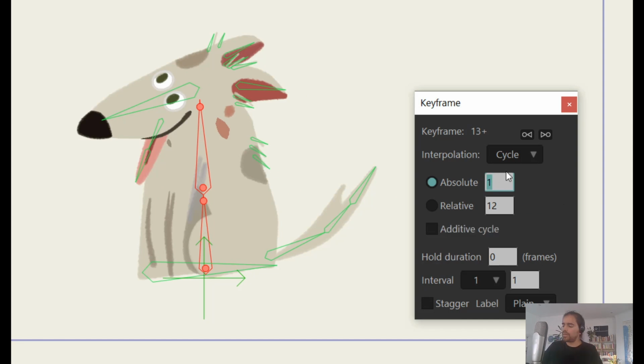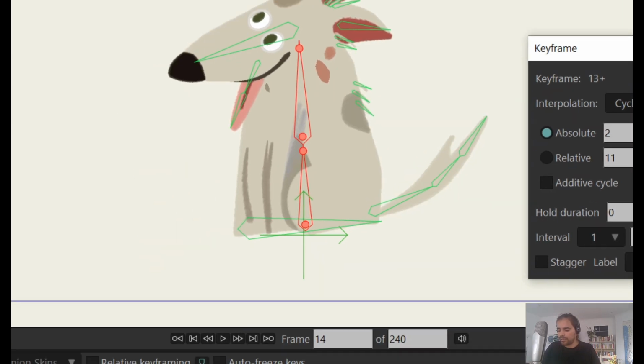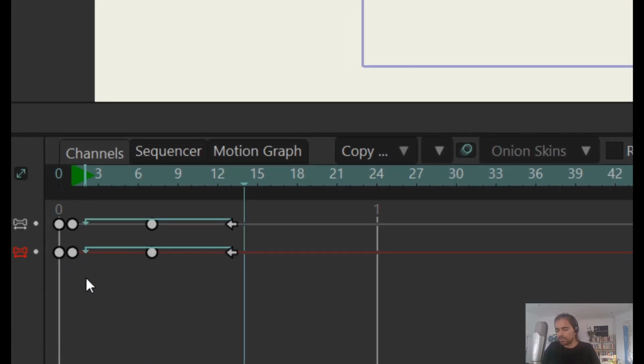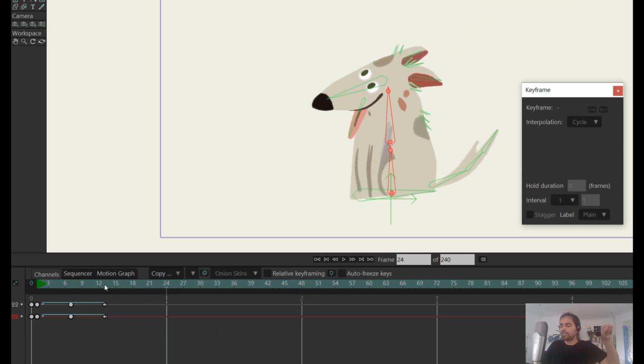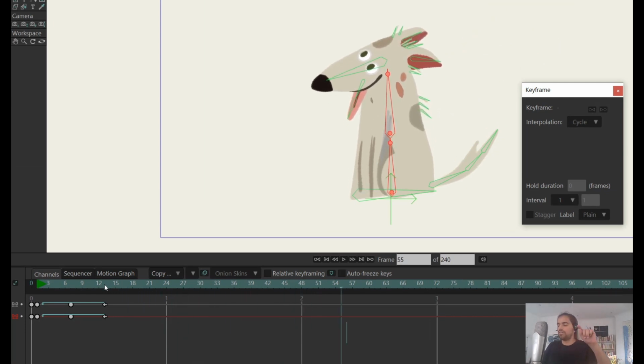In this case, for now, I will set it to absolute, and I will set the frame to go back to frame 2. So I set 2 here and I hit enter, and now you can see this arrow is going back to frame 2. That means this cycle will end at this frame and then it will continue going to frame 2 all the time. So that's what the cycle is doing.